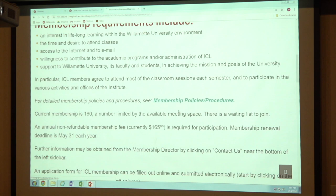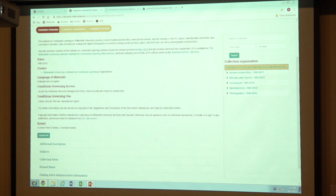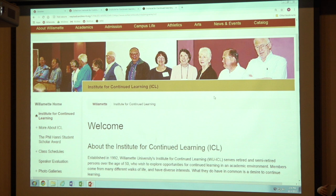This one looks like it might be when they just barely moved to the new version, so the other one is actually at this link. There — that does not look like the current website. You can see it's a much older style of website, but we have it. That means if you're interested in something that was on the website three years ago, we may have it here. If it's before that, unfortunately it may exist on some CD somewhere on campus, and maybe one day it'll make it to the archives — but it won't be as accessible as this.